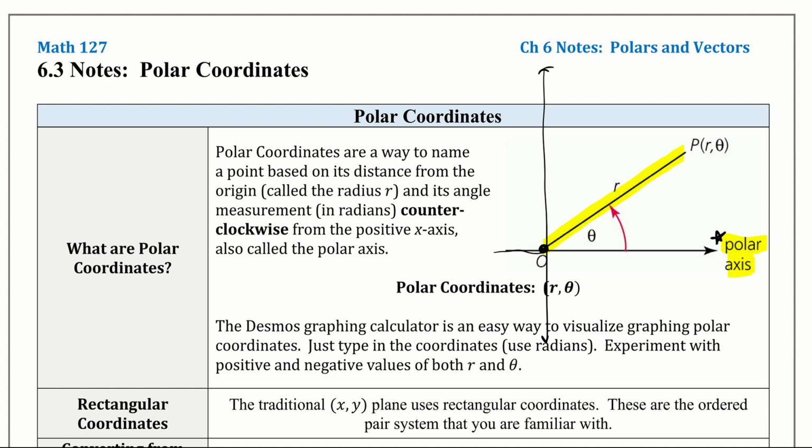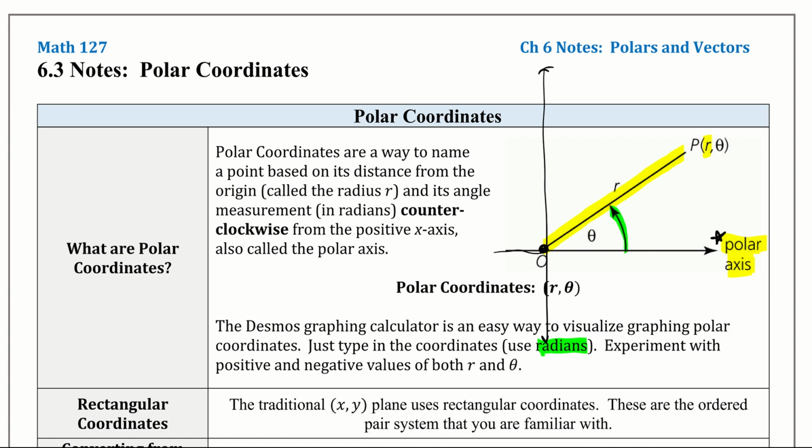And so if I'm trying to name something, I want to be able to say how far away it is from the origin as a linear measurement for the radius. That would be the first coordinate right here in the r position. So we're still going to have two coordinates, but instead of x, y, we're going to use r, theta. And then how far is the position in terms of an angle, usually measured in radians? We're going to use radians. And that would be measured from the positive side of the x-axis, or the polar axis. Polar coordinates, polar axis. So they're going to be written in this form.